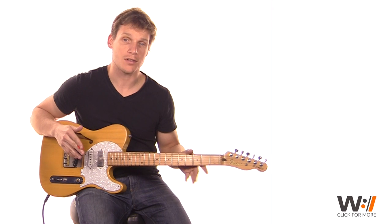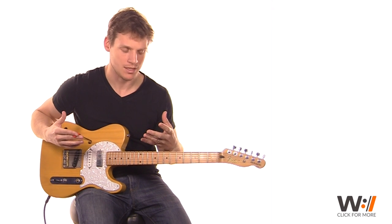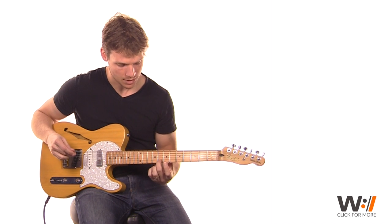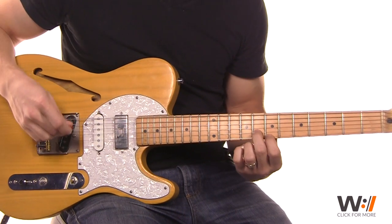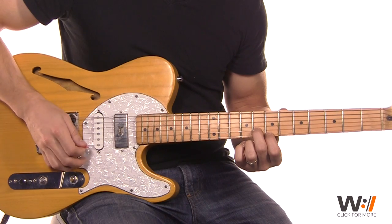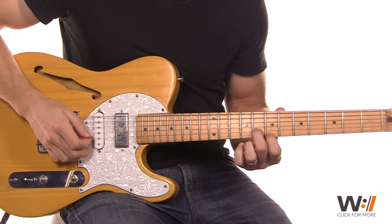We're going to start off in our verses — we wait till the second half of verse one, which is almost like a second verse completely. We're just coming in with this little riff here. We're going to have our middle finger on the eighth fret of the B string, with our pointer finger on the seventh of the E. And we're just going to go: 1 and 2 and 3 and 4 — just alternating.